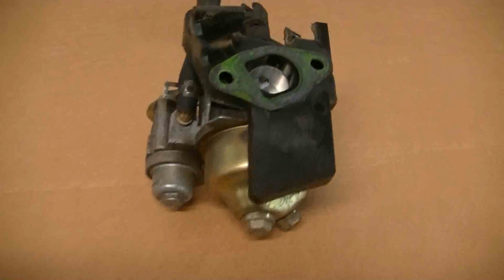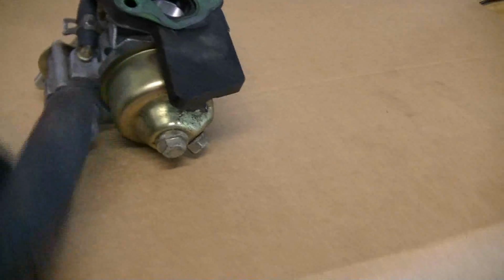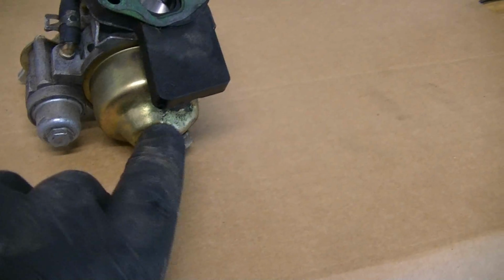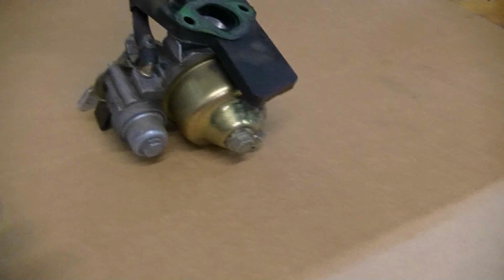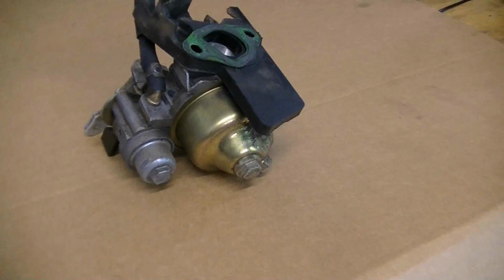Okay, on this carburetor we're going to take out this bottom, looks like it's a 10mm bolt, and that'll let this bowl come off, and then we can see how dirty the bowl is inside, as well as that main jet that's screwed in the same tube that this threads into. So once we take this out, we can slide a flathead up, and use a real good flathead because you don't want to strip this jet out, that's for sure. And take that jet out and that emissions tube, clean them really good with, I don't know, mechanics wire or something really small, and then clean the bowl out really well, and it should be perfect to run.